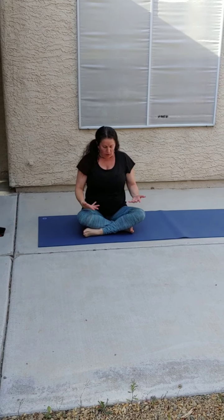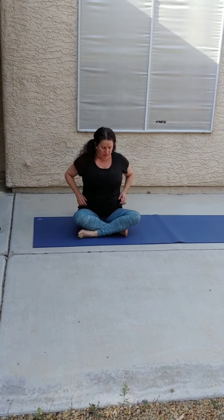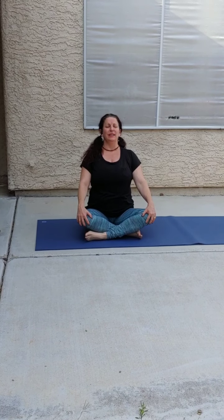So you can have your feet crossed however you're comfortable. You can stack them. You can do a half lotus pose, full lotus pose, or just be in a comfortable crisscross position. Let's hold on to the knees, feel ourselves becoming grounded. No arching forward. Have your length in your spine with the ears over the shoulders, nice and stacked.